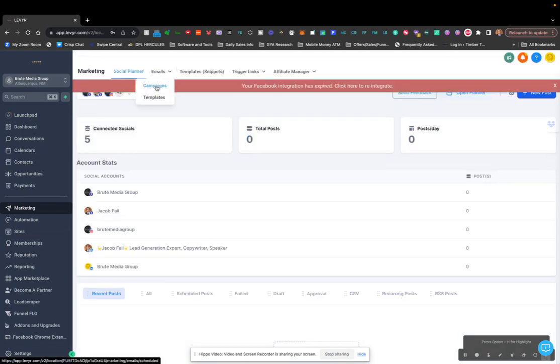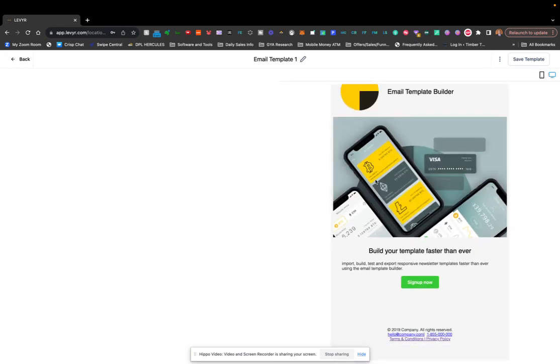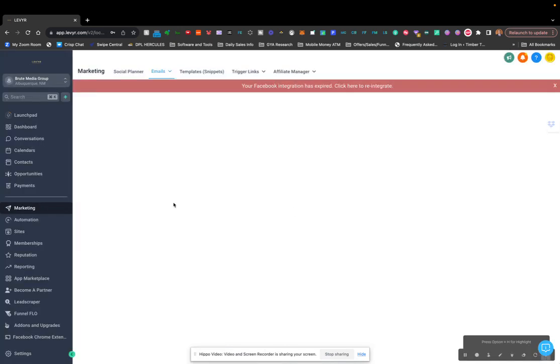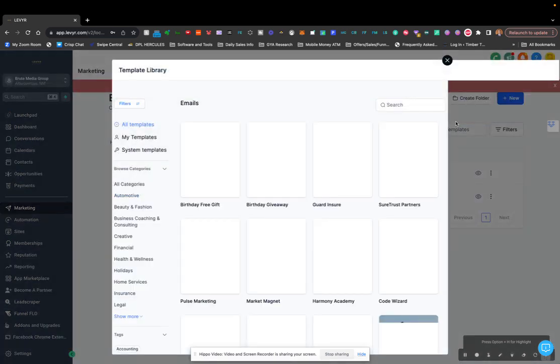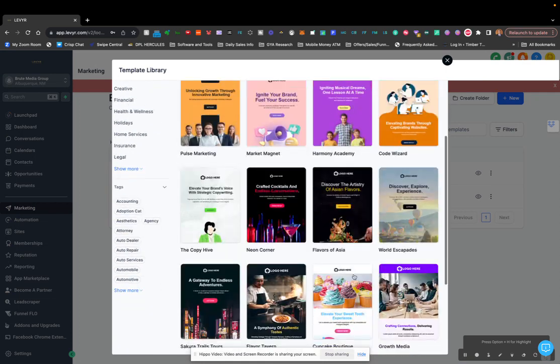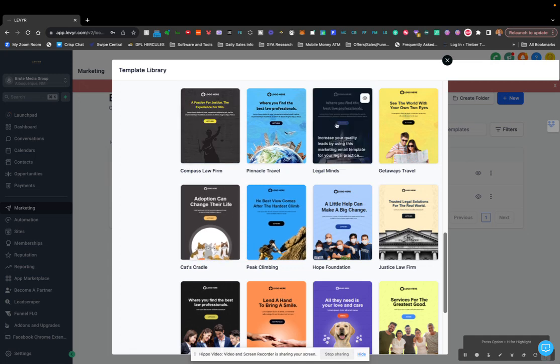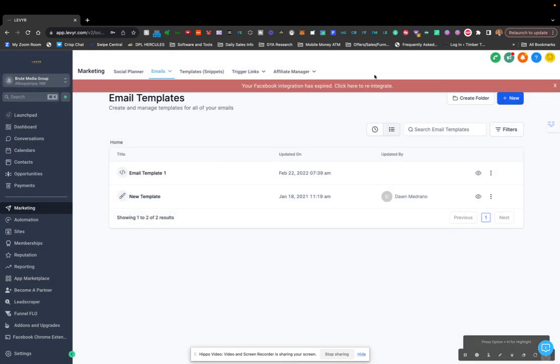And then you can also create email templates. So in here, if you wanted to build a full-on email template, say that you have a newsletter that goes out once a month, we have different templates that you can come in here and build. This is like an old school HTML, but the new templates are just drag and drop. So you can just go to all of our templates that you have in here and pick whatever template you want. And you can pick it by different categories. So we have all the different categories over here as well.